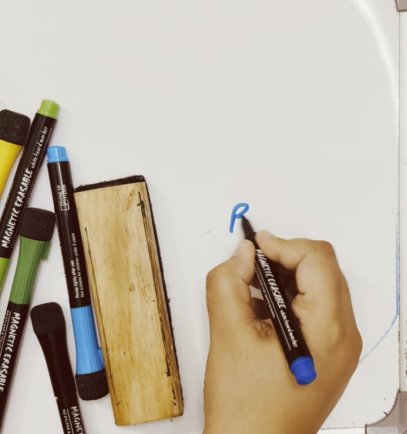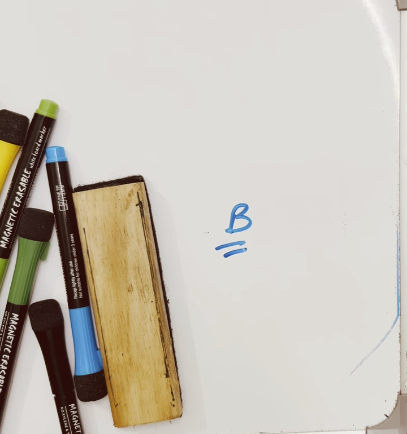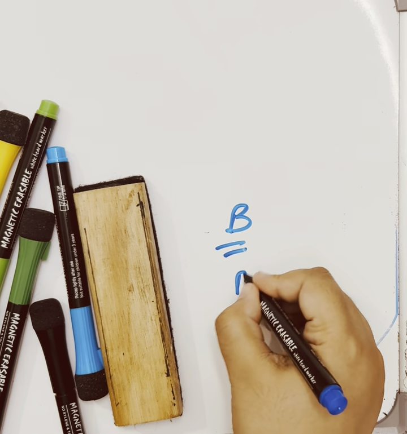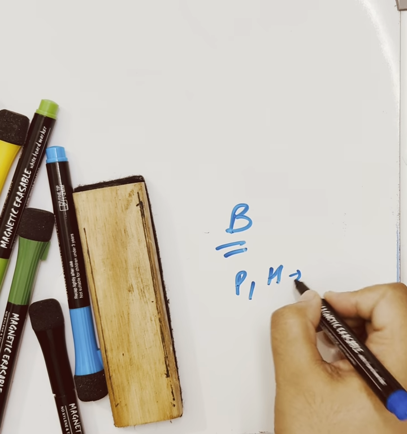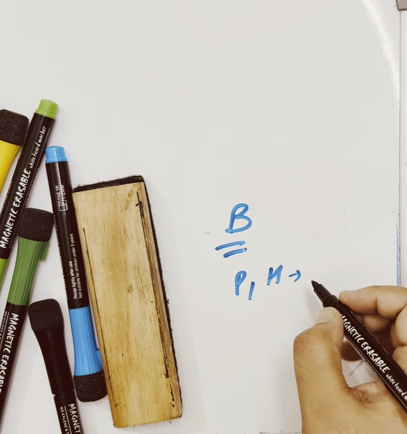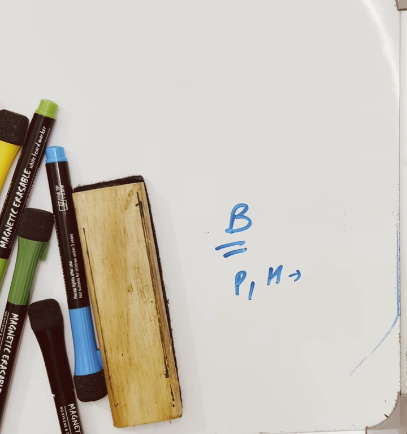Next is breathing. B for breathing. If symmetrical breath sounds are present, it means there is satisfactory ventilation going on. Absent or decreased breath sounds may be due to pneumothorax or hemothorax. If hemothorax is there, there will be pressure on the lungs, so we need placement of a chest tube in that case.